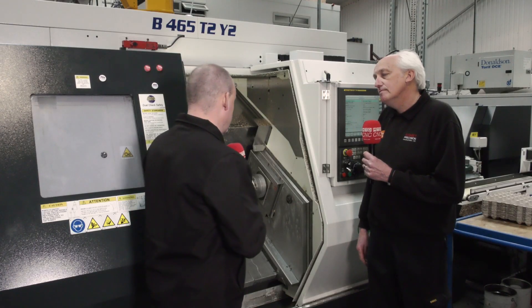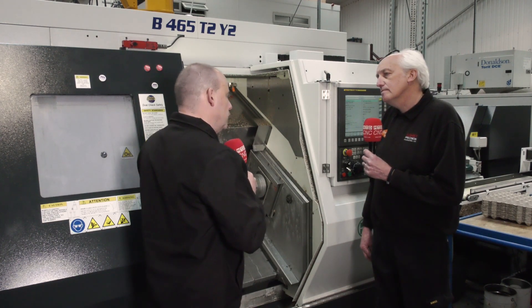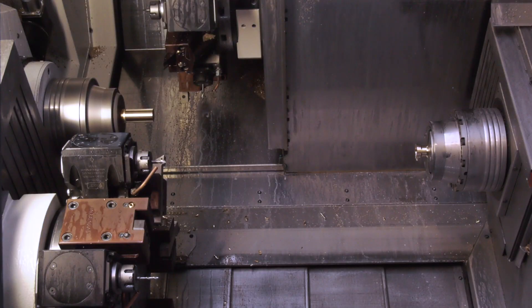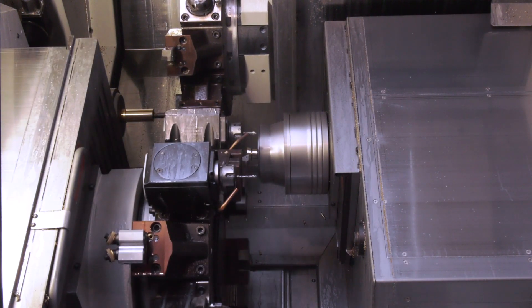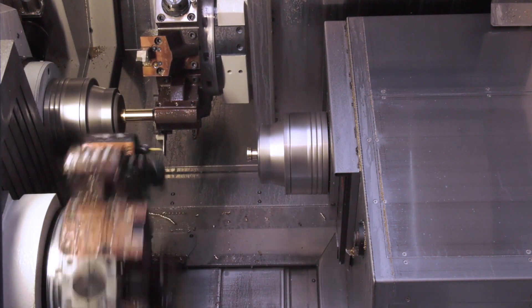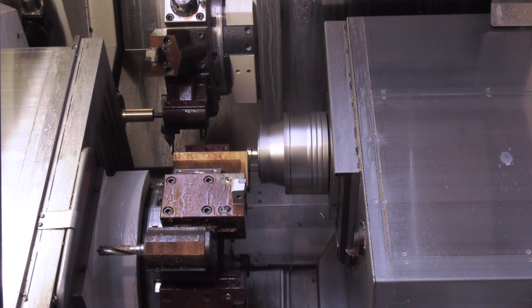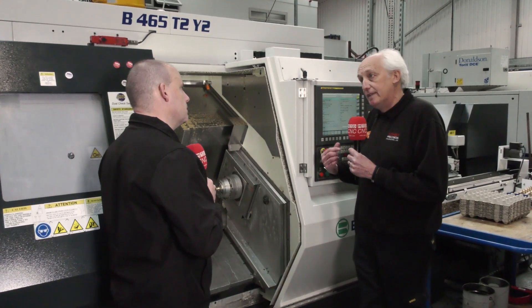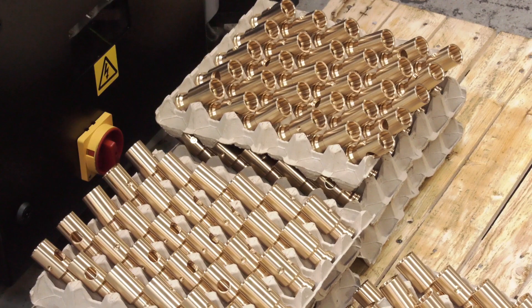Does it give you more flexibility in being able to move the positioning up and down so you can do things like superimposed machining, having three tools in cut? Yes, you can do that. Have you utilized that? I've not done any superimposed machining on this machine at this present time, but I'm sure it's going to come in the future. What's different about the Belia when the part's made and you're trying to get it off the machine? Because most of the parts we're going to produce are brass, we don't want them to be damaged as they come out, so we thought this parts catching system was just right up our street for what we required.